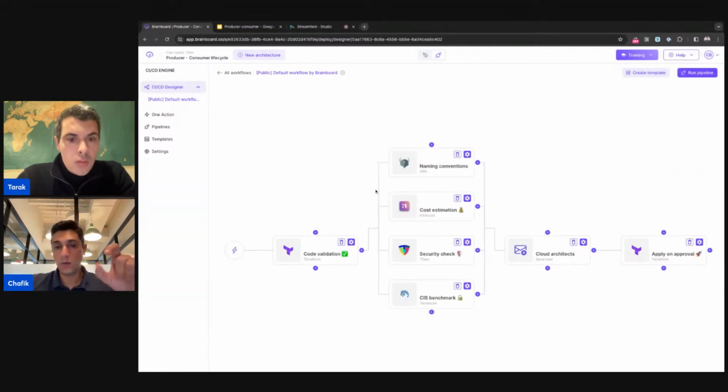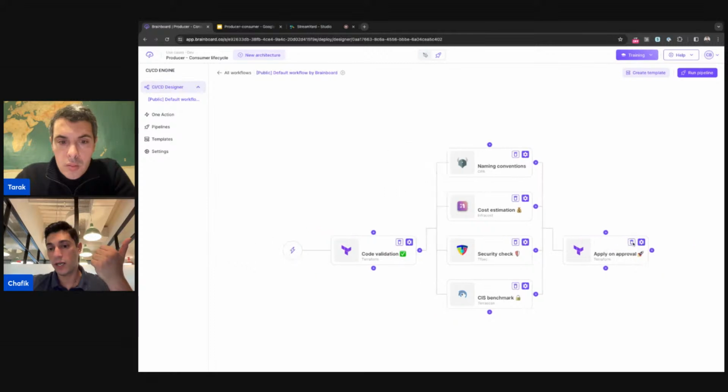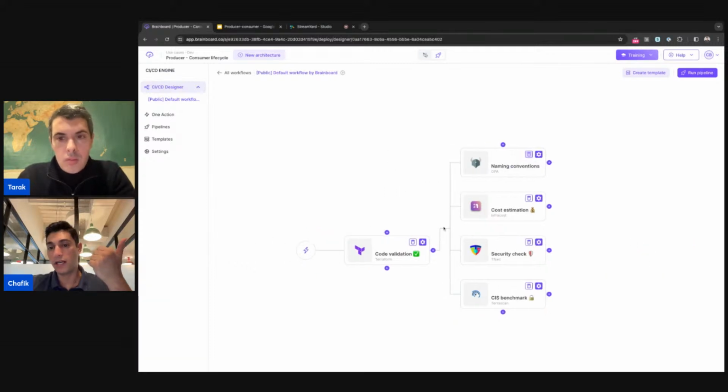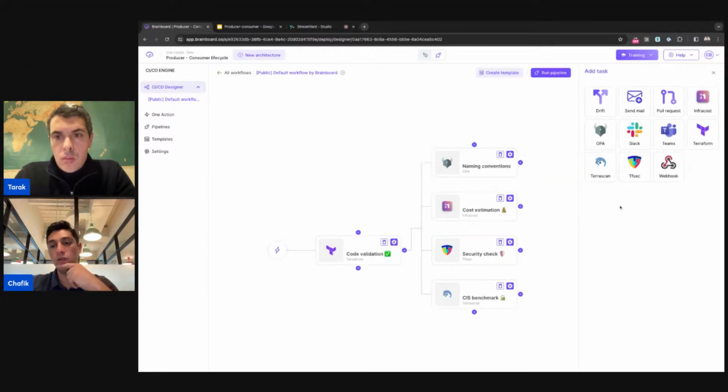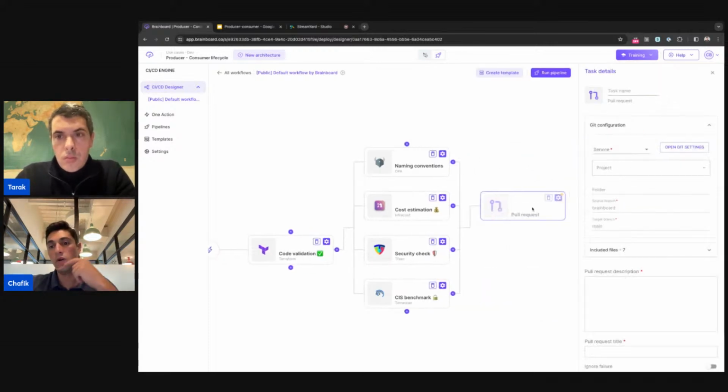And this is also extremely important, the role of the CI/CD, because this is before I do the pull request. So before I deploy, before I do the pull request, before anything. And once these checks are good, then I can do, for example, a pull request to my repo, or I can deploy, or I can do anything.